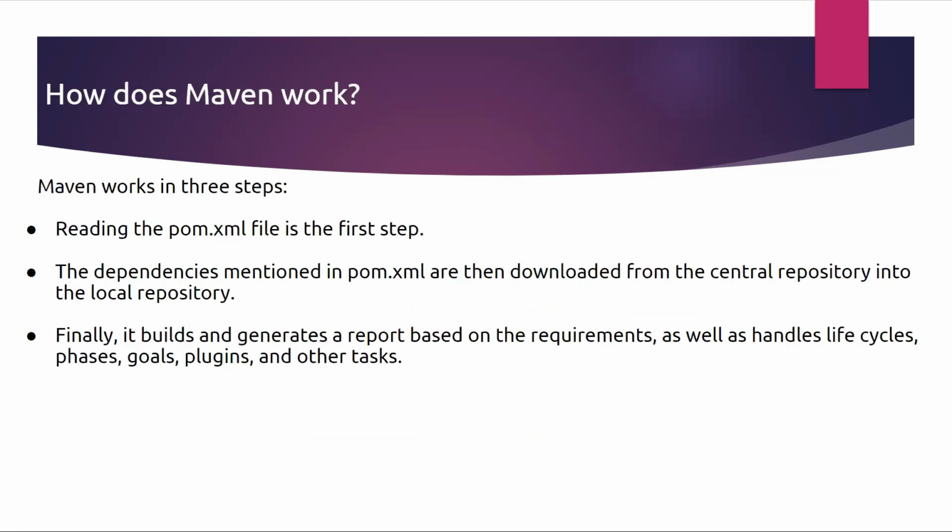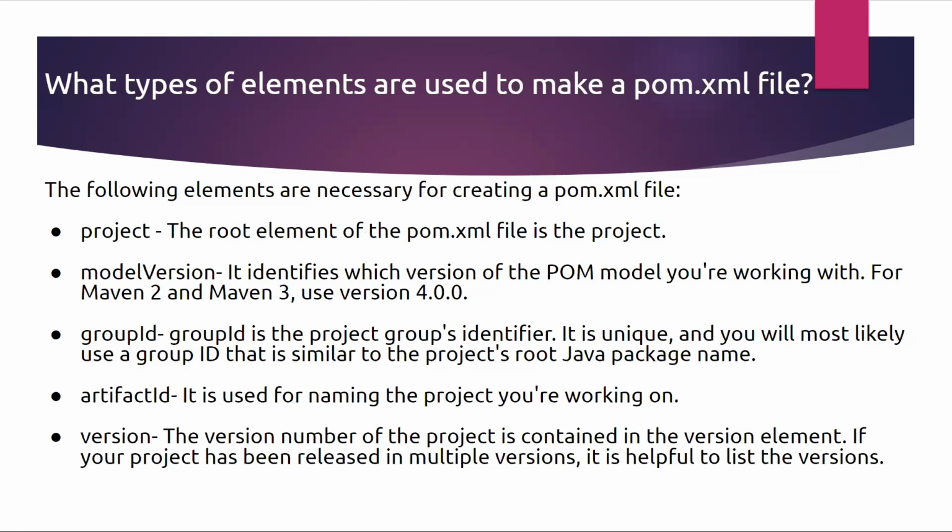Now, how does Maven work? Usually in an interview they ask, okay, you're familiar with Maven, you know when to use it, so tell how this complete thing works. The simplest way to answer this question is that it reads the POM.xml file in the first step. Second, the dependencies mentioned in the POM.xml file are then downloaded from the central repositories into the local repository. Finally, it builds and generates a report based on the requirement as well as handles the life cycles, phases, goals, plugins, and other tasks. Those are the three steps that define the complete work of Maven.